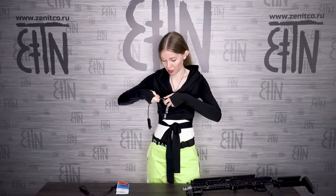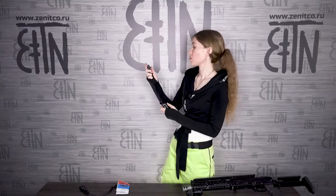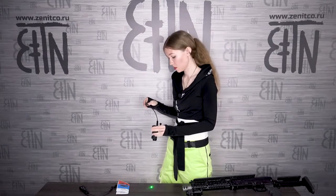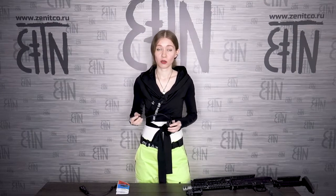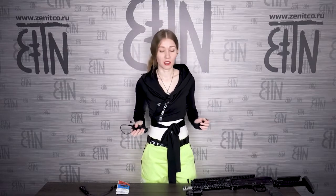Where is it? Here it is. You connect it again and you leave the safety mode. It is on again. Now let's see how to mount this switch on your rifle, on basis rail and on Picatinny rail.